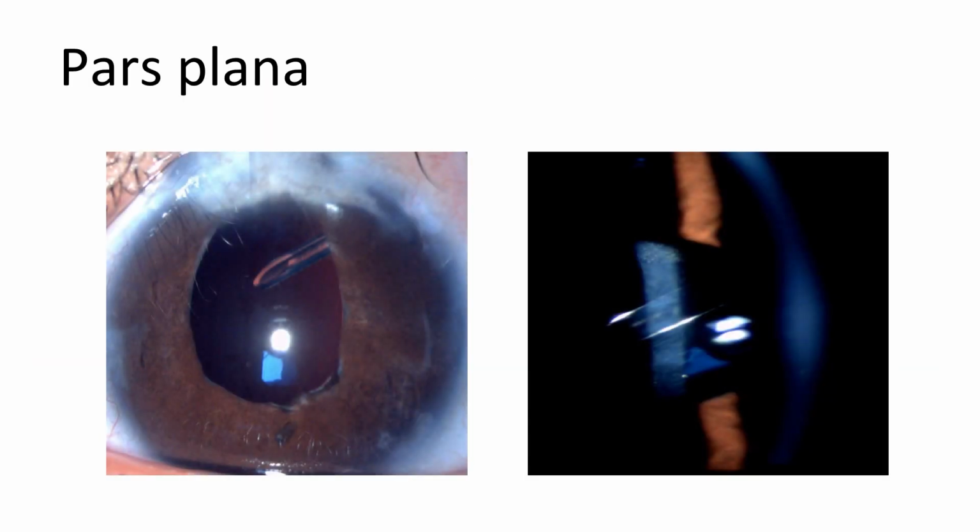Pars plana tubes should be long and need to be combined with complete vitrectomy to avoid tube occlusion by vitreous remnants. It is an excellent option in eyes where tubes cannot be inserted in the anterior chamber or sulcus due to heavily compromised corneas. The entry point for pars plana is slightly posterior compared to the tubes in the anterior chamber or sulcus. Note the position of the tube is well behind the IOL in these images.